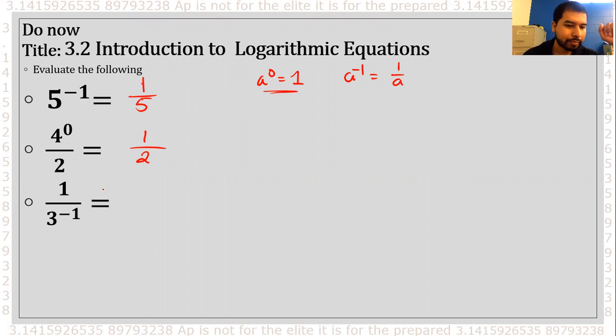Not that bad. Okay, this one looks a bit confusing, 1 over 3, but the 3 has a -1 as an exponent. So it's pretty much the reciprocal. So it's going to be 1 over 1/3. And whenever you have 1 divided by 1/3, that just tells you that it's going to be 3. A lot of students just find the reciprocal of both, and that gives them just 3 by skipping this step. Okay, alrighty, so let's go ahead and begin with today's lesson.